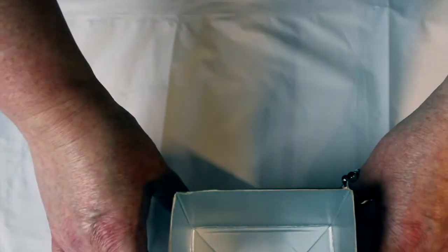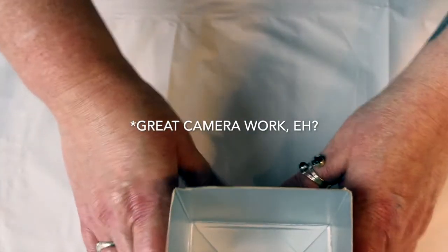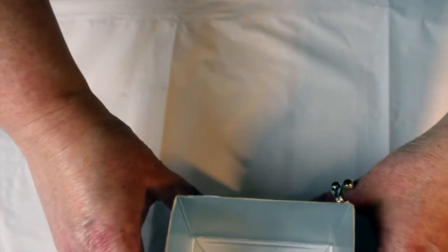I'm not going to be using this again. When we open this up, I'm literally going to tear it. Because quite frankly, it's actually just easier to cut another one than it is to mess about with freezer paper. That's just my opinion. I'm kind of looking at that and hoping that it doesn't bulge. Maybe I should have done this a little larger, a little tighter. Do you know what? We'll learn together and we'll see.